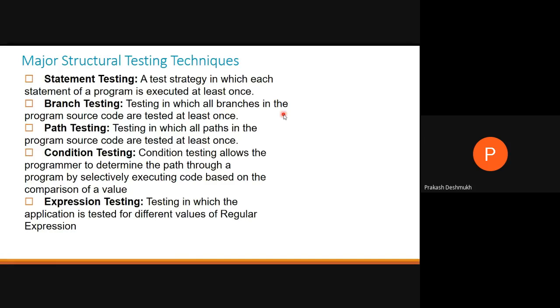It is doing something in your algorithm. Then branch testing, in which all branches in the program source code are tested at least once. So it's going step by step ahead: starting simple, then going to branch level, then path level, then conditional testing, and then regular expression testing also.